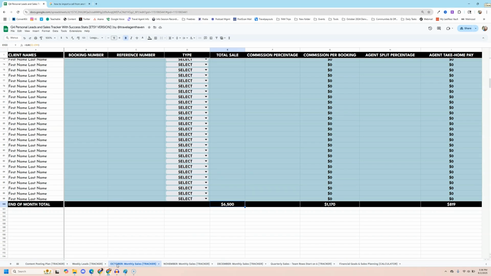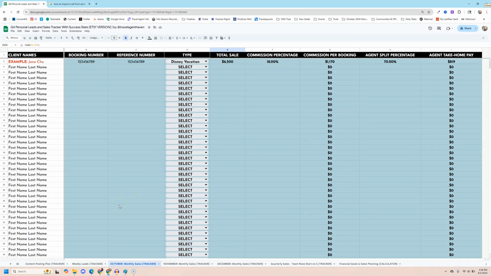And then when we close that sale and they become a client, they either pay us for maybe itinerary planning services or research fees, or they decide to book their travel with us. Now they are a paying client and now they are a priority, right? So this is where we go to track our sales. And sales are really important because we don't have a business without them, right?